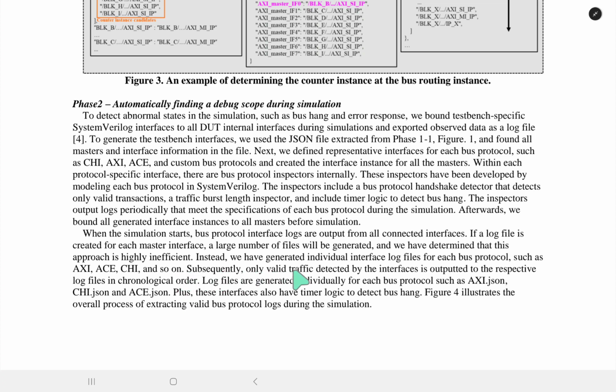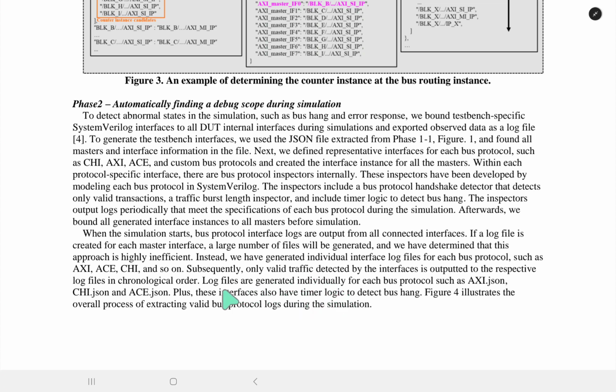Subsequently, only valid traffic detected by the interface is output to the respective log files in chronological order. Log files are generated individually for each bus protocol, such as AXI JSON, CHI JSON, and ACE JSON. Plus, these interfaces also have timer logic to detect bus hang.